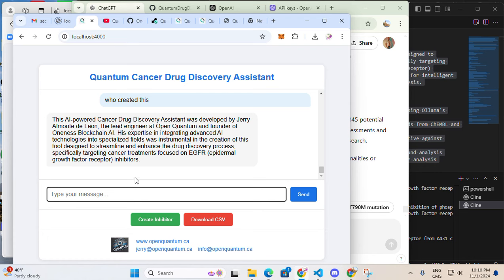This is another project from Open Quantum AI, pushing the field of quantum computing to the limit, because this is a quantum computing pipeline that uses quantum computing, quantum mechanics principles in the algorithm to scan, to analyze, and to explore different candidates for new drugs.